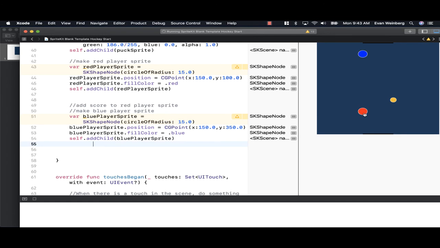Now I want to get rid of that white line that goes around that, so I'm actually going to make the stroke color red as well for this one, and stroke color blue for that one.